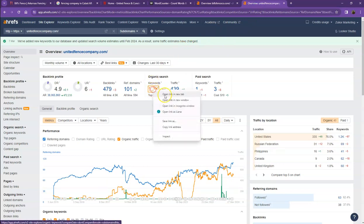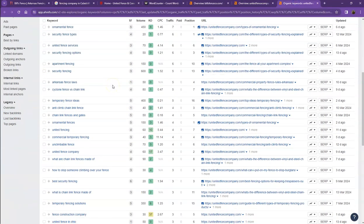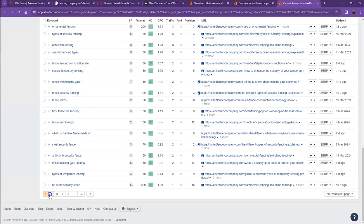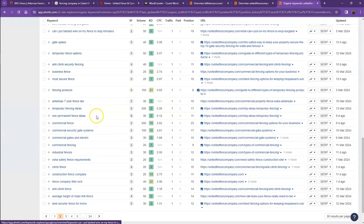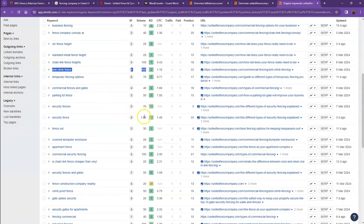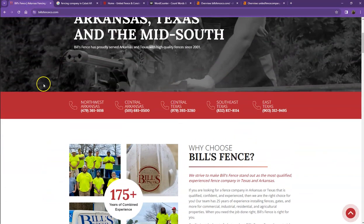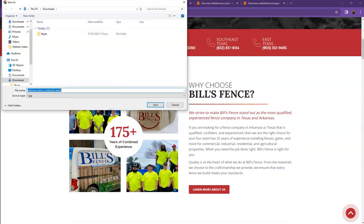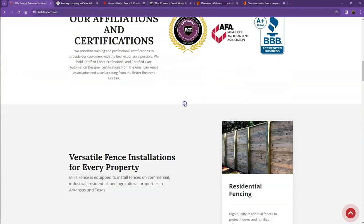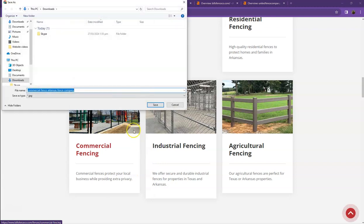So let's take a look at the keywords they're currently using and discuss the importance of having the right keywords on your website. These are all the keywords they have listed — so when customers search for these specific words, their website shows on top of the list. If you look at the numbers under volume, those are the total number of people that actually search for these specific keywords on Google — that's how important using the right keywords is, so more customers will be able to find your website quicker and easier. Another thing we like to share is what we call the hidden keyword: for every photo you have on your website, you can actually rename them with a hidden keyword, so you'll have more hidden keywords added to your website without them being repetitive on the page.